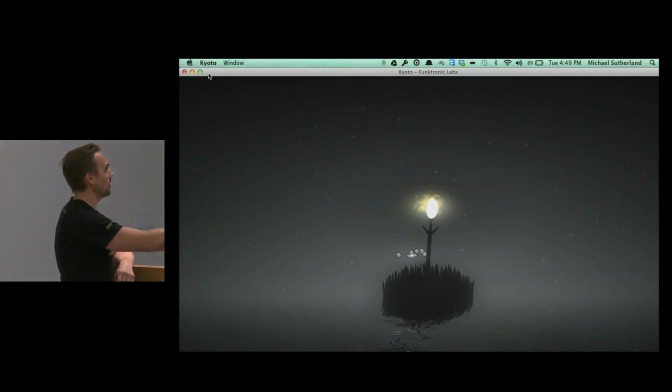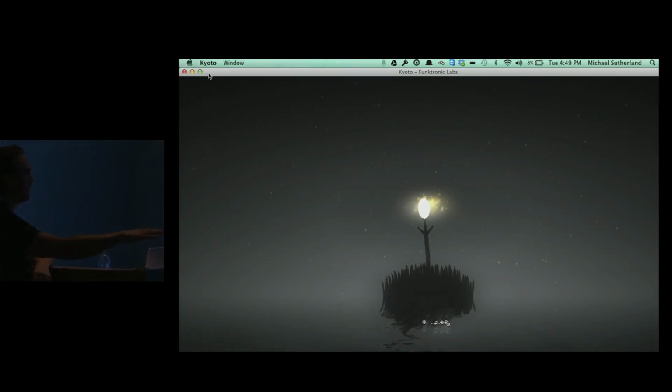You can see it's a very... I don't know if you can hear that, but you can drag your fingers through the water and mess around with the reflections.